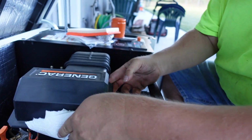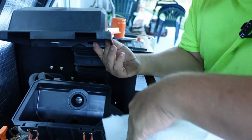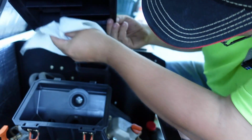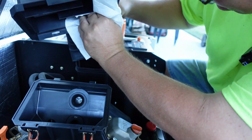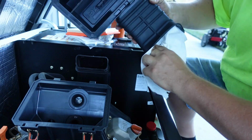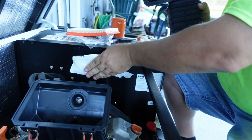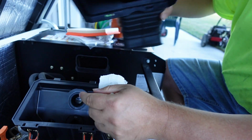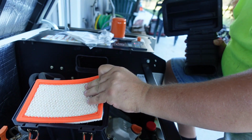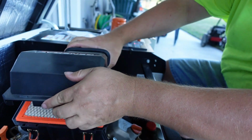Take a paper towel and just clean in here a little bit. There's a couple dead bugs in here. Look up in here for any debris. There shouldn't be anything up in here. This just comes right off if you need to. You can clean it. Just wipe everything off good. Then we'll take our new air filter, slap it on there like that. Put this thing back on there.